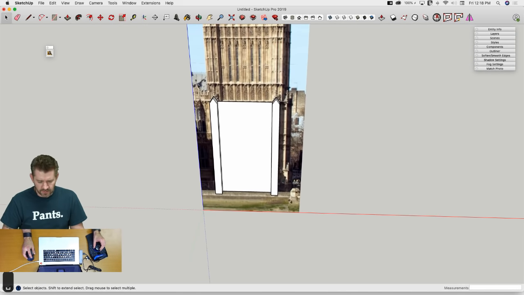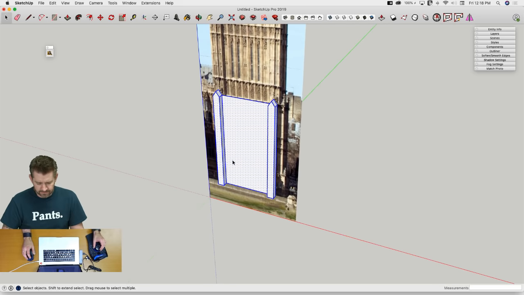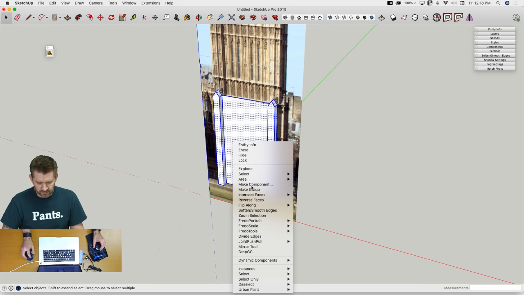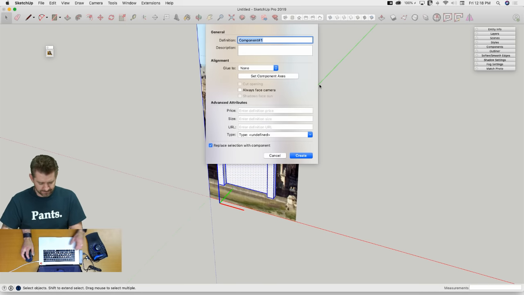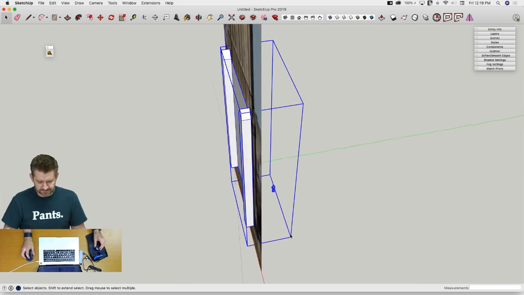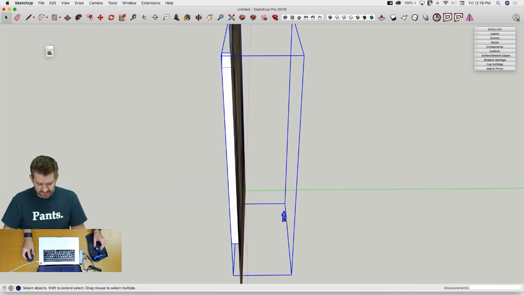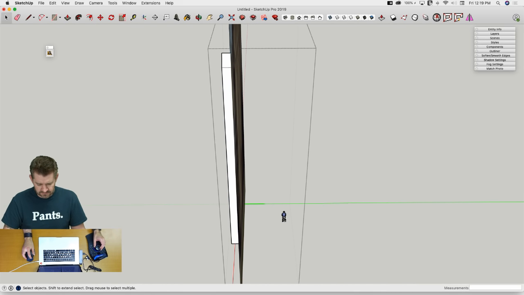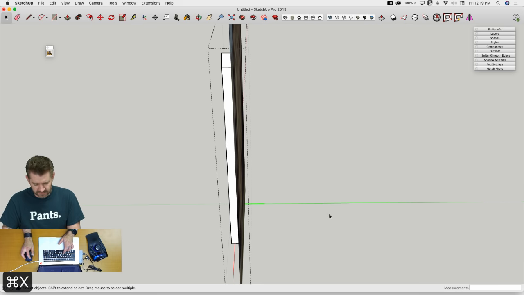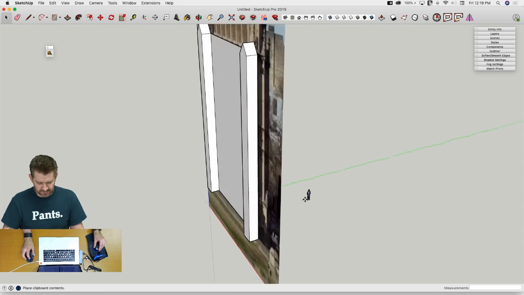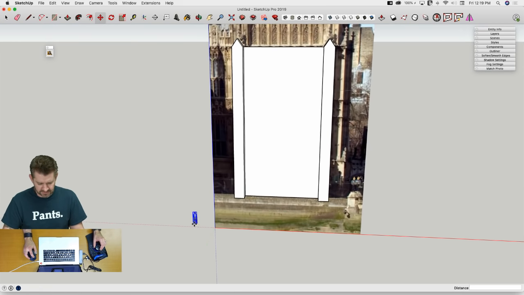All right, so right now, I'm gonna grab this, I'm going to make it a component, and I'm just going to call it, this is a side of Ben. We're close like that, first name basis. All right, oops, Mark's in there. Let's cut Mark out. We'll paste Mark back in here just for reference. Mark's gonna stand right there.